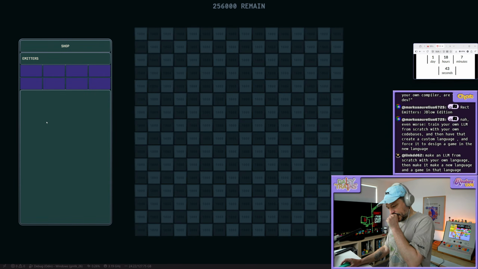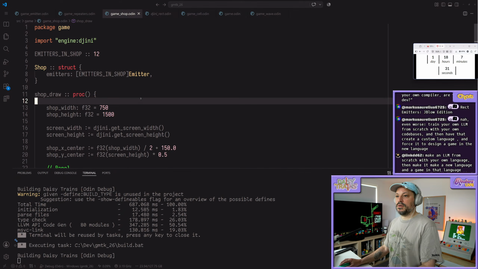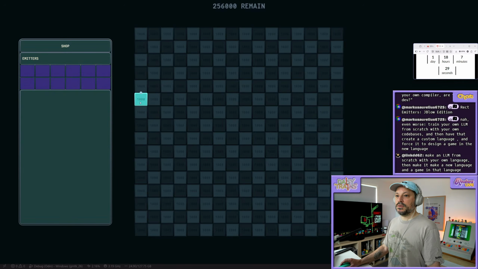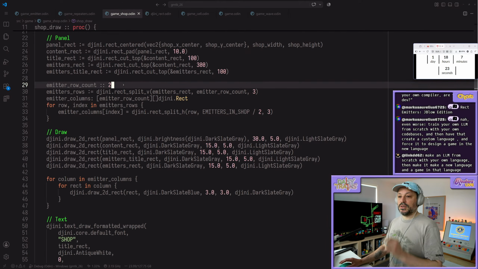Looks hideous. Maybe we need more. Better. We need to pad the emitter rows.